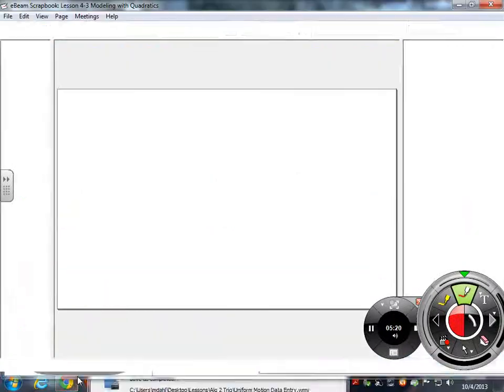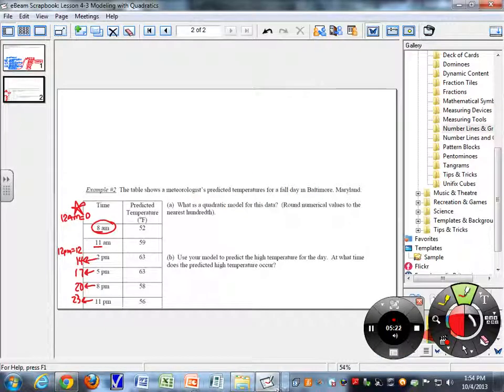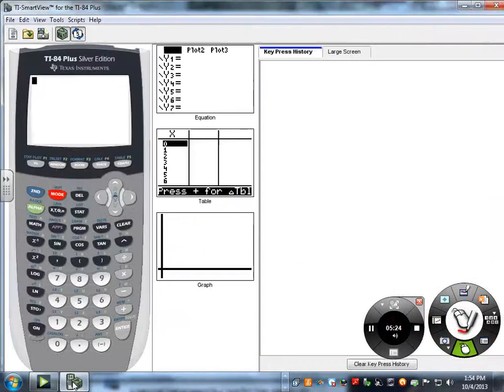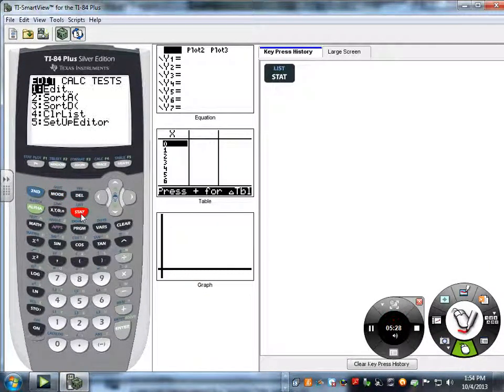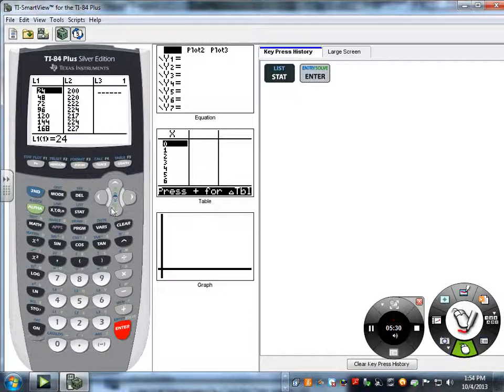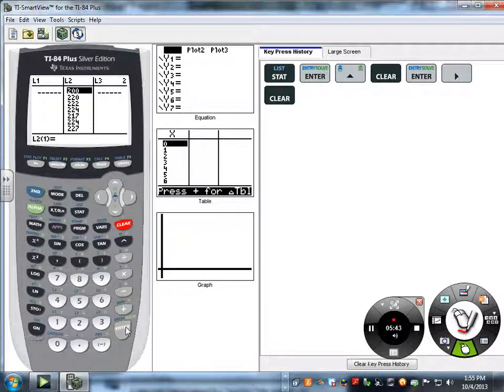Okay, so we're going to use the calculator to go through the data entry. On your calculator, you want to go to Stat, and you want to choose Edit. If you have anything already in your list, you want to clear them. Don't push Delete at the top of the list. Go up to the top of the list, so you're on the L1 or you're on the L2, press Clear and press Enter, and all the values in the list will go away. So I'm going to do that for both of my lists. Oops. Didn't work for L2. So clear it out.